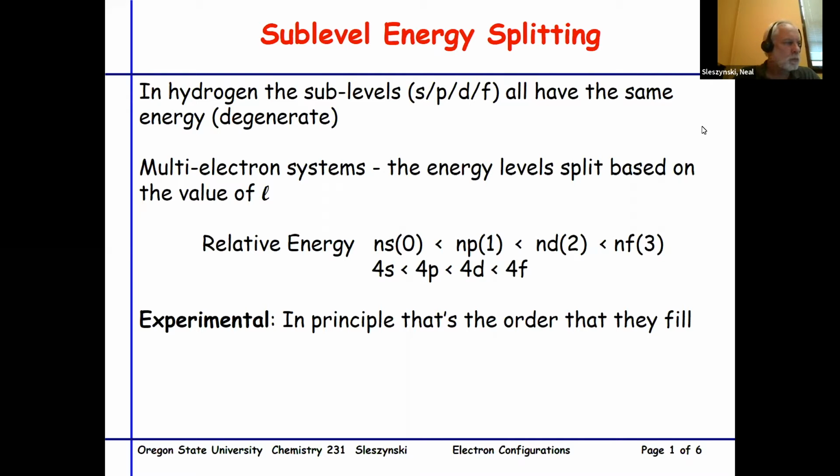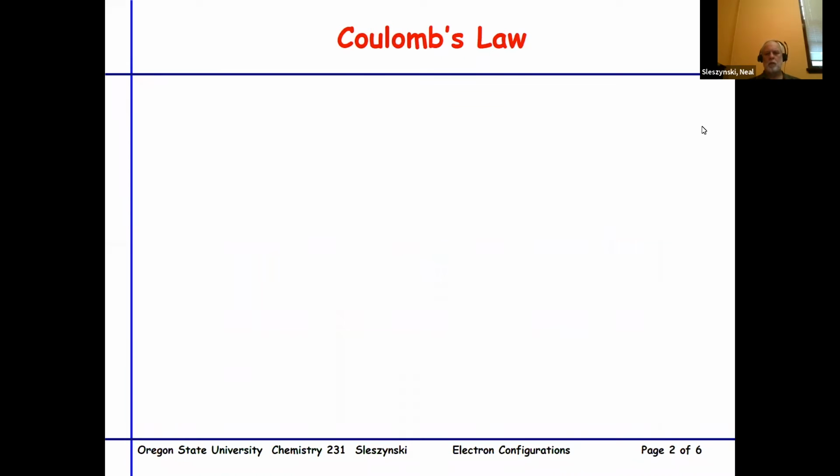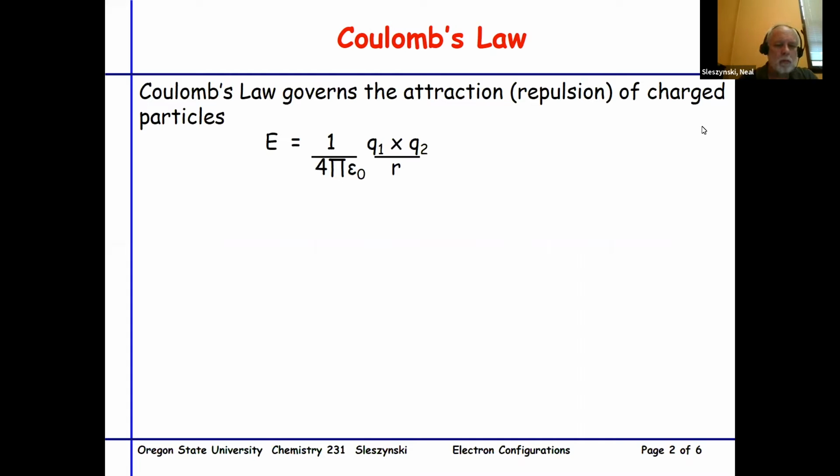Well, if that's the experimental what, the theory that we're going to talk about in this tutorial is the why behind the experimental results that we always see. To understand the why of energy splitting, we must first consider Coulomb's law. Coulomb's law governs the attraction or repulsion of charged particles.